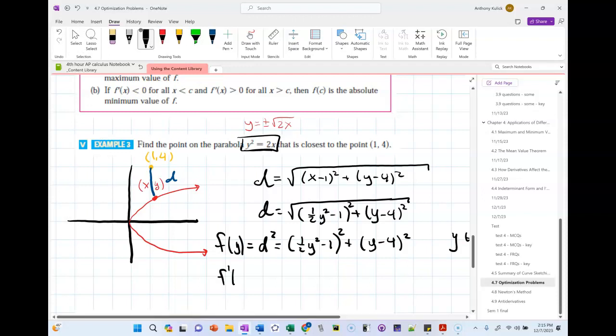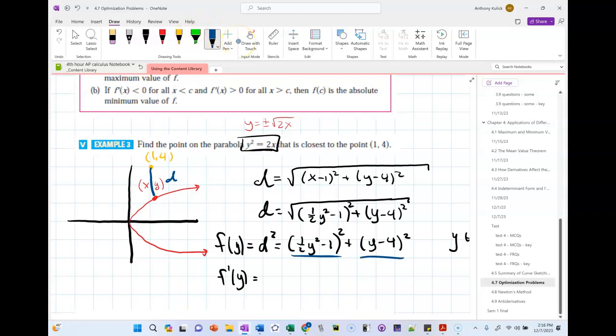Okay. Again, if you had done this with the square root in there, it'll still work. It's just yuckier. I might for a minute consider foiling those out. I'm not going to, but you could foil that out if you didn't want to deal with the chain rules. I think these are easy chains, so I'm content to do it. Do you guys know what I mean? If you can foil those out quickly, it might be worth your while, depending on how confident you are with your calculus versus your algebra. That to me feels like six of one, half a dozen of the other. I'm just going to do the calculus with the chain rules because, like I said, they're pretty easy chains.